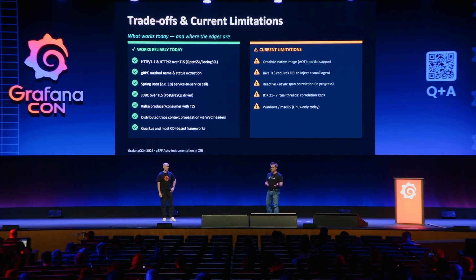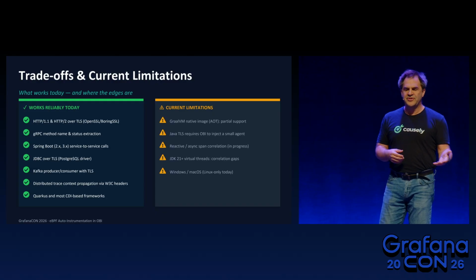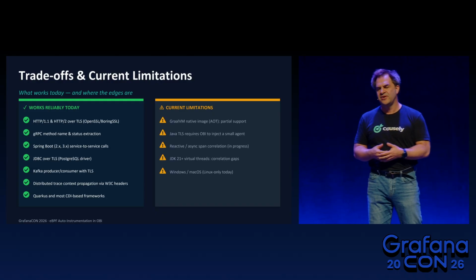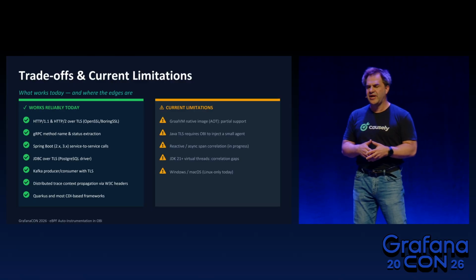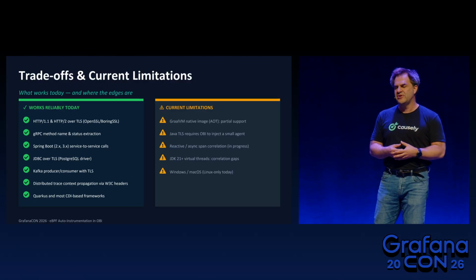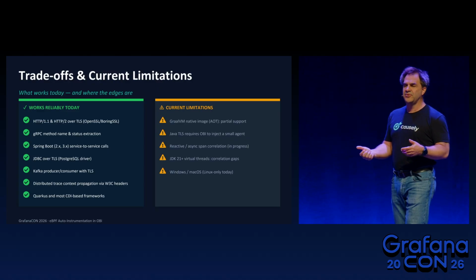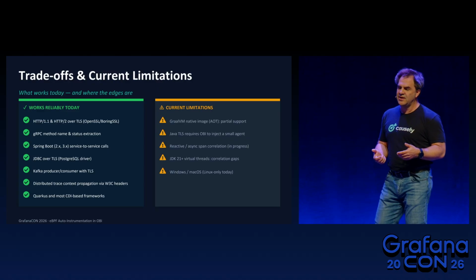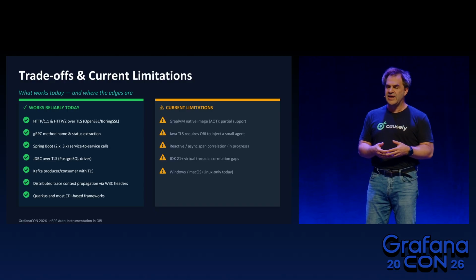So a number of things work very well. I tried a number of scenarios along the examples that I mentioned, for both HTTP and gRPC communication over TLS. A number of these applications are Spring Boot, in the way that they communicate with each other. I tested both with a managed Postgres service in AWS and an MSK broker in AWS over TLS.